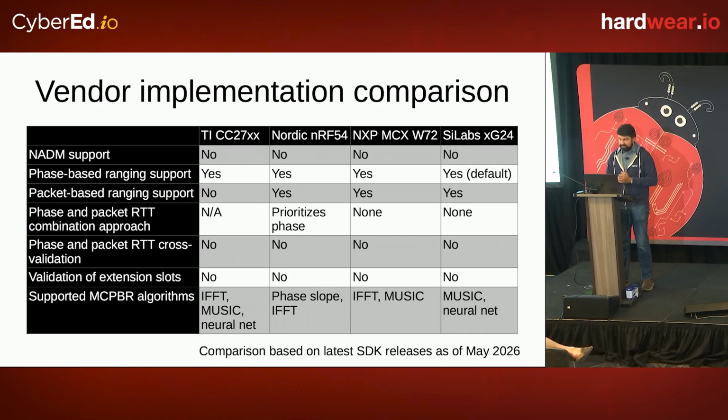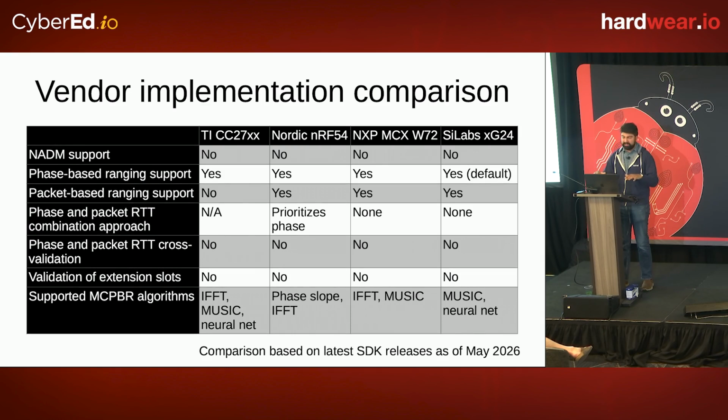And for the phase-based ranging, none of them do anything with the extension slot data. They measure the tone, phase, and signal strength in the extension slot, and they indicate in data at the HCI layer whether or not a tone should have been present in that slot. But then higher levels of the stack that actually process that data to get a distance estimate just completely discard all the extension slot information. So you're not getting any security out of this extension slot in these implementations.